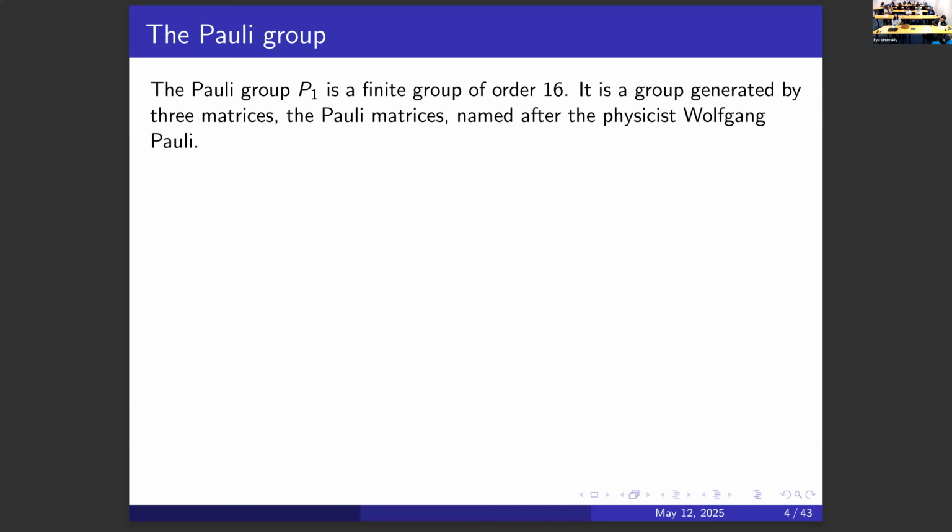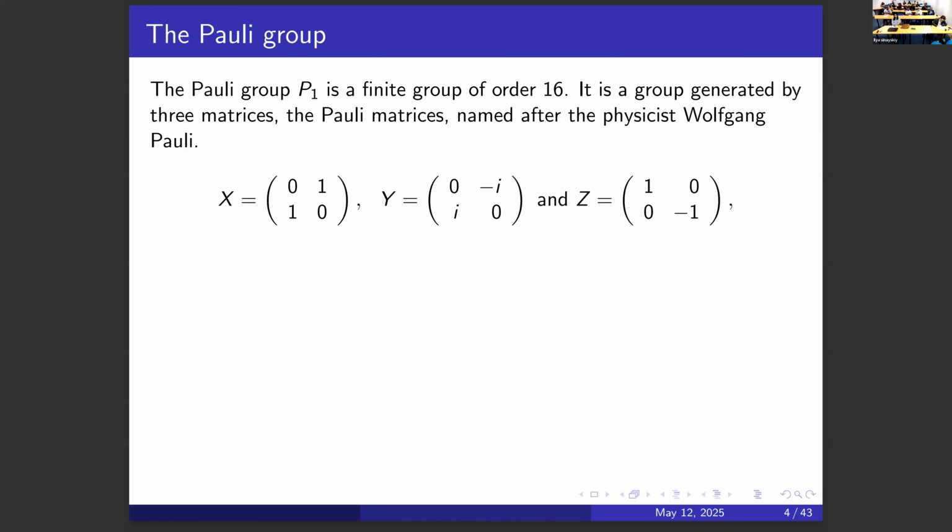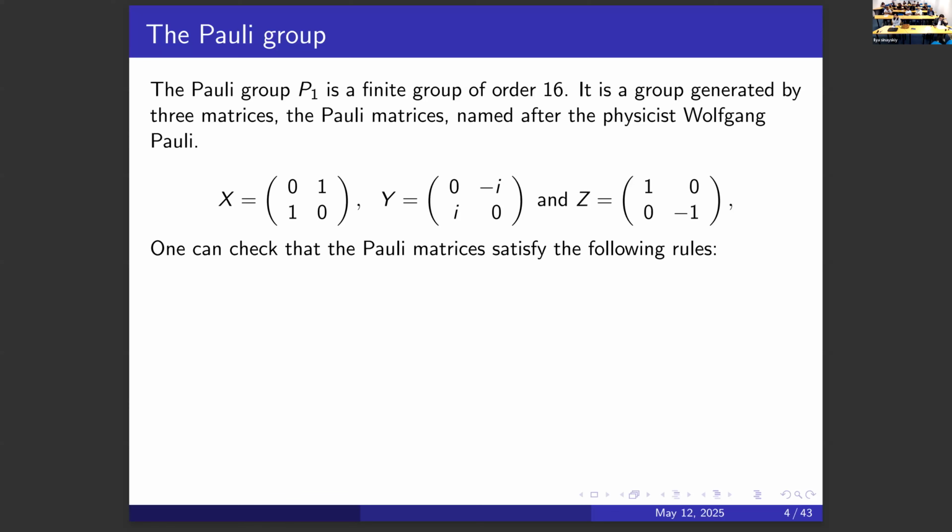Yeah, so these are the three matrices. These obviously are just a representation of the Pauli group in matrices, where the field that they write over is the complex field. These are very important. They help with, like I said, quantum information theory. And he came up with these matrices to take into account the spin of, I think it was an electron, in an electromagnetic field in the three directions of X, Y, and Z.